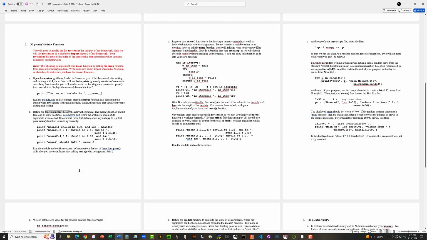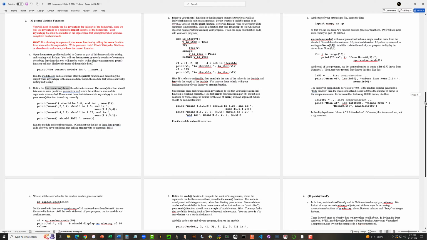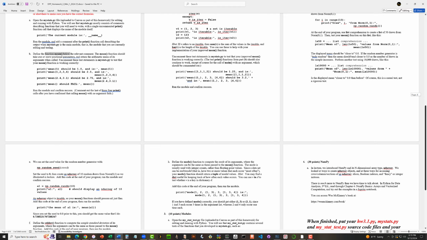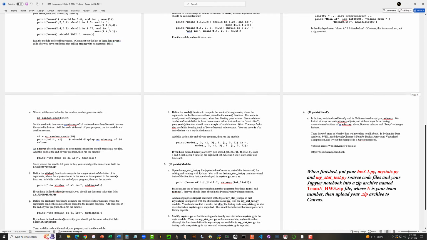So you will need to define your own mean function and test it with samples drawn from the standard normal distribution. You can compare the result of your mean function with NumPy's mean function, and hopefully you should get the same result.